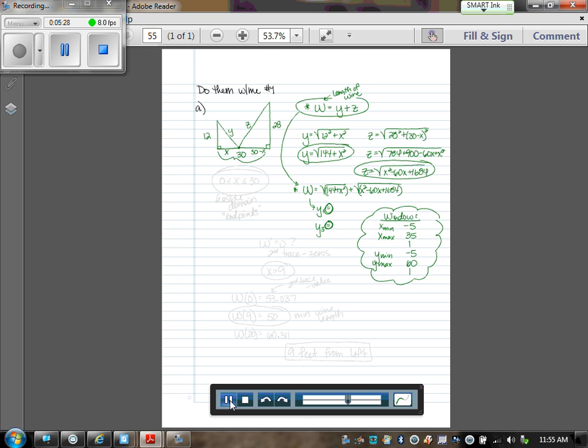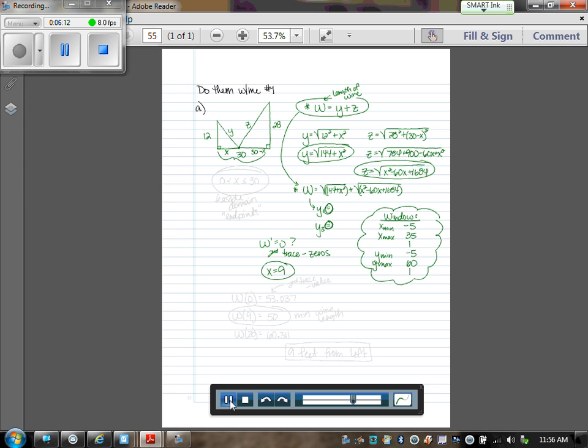Okay, so if I want to optimize the length of my wire, I want to find the derivative of my W function. And so using my y3, my derivative, I want to figure out where it equals 0. Looking at the x-axis, where does it cross the x? I use my second trace, zeros, do my left bound and my right bound, and figure out where my derivative equals 0. Using the second trace zeros, you should get that my critical value is at x equals 9.